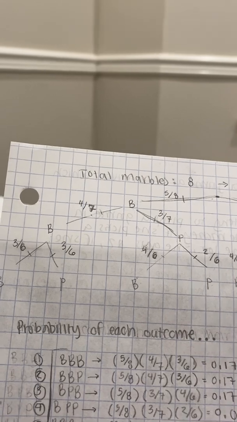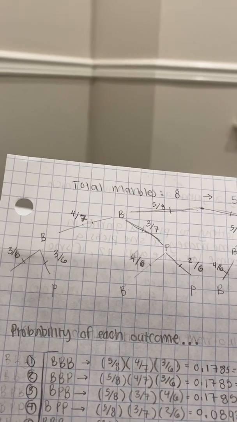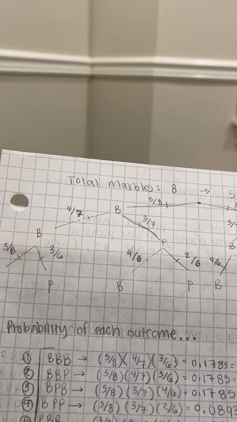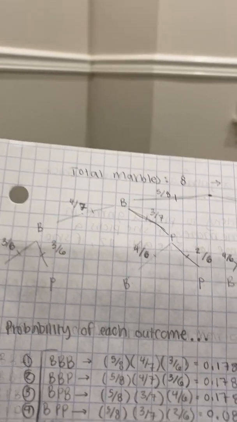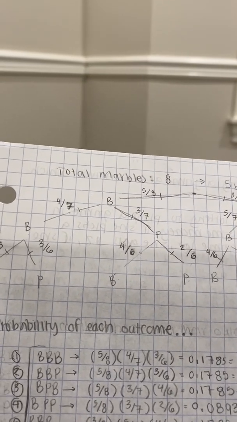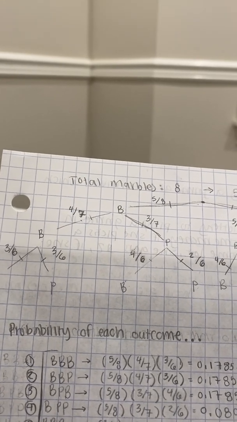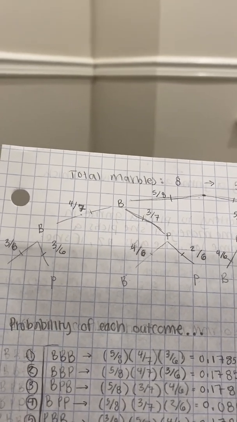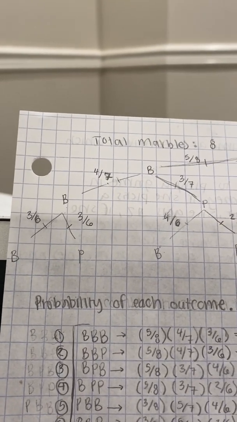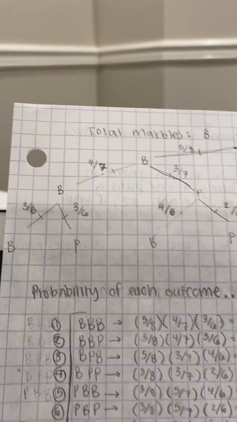Now for the next one, she has a 4/7 chance of picking out of the blue marbles because there's 1 less marble, so that's 7, and then the 4 is because she already picked a blue marble as represented in this leg of the diagram. So that's why there'd be 4. And then the same thing with the 3/6. There's 2 less marbles from 8, and she's already picked 2 blue marbles. So that's why it's 3/6.